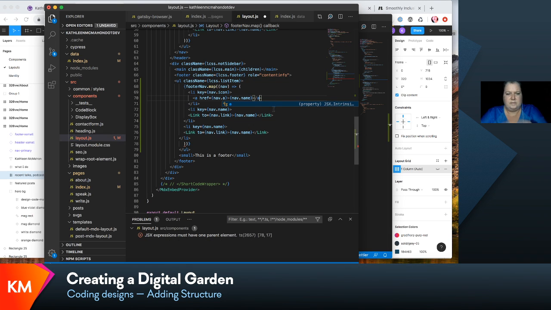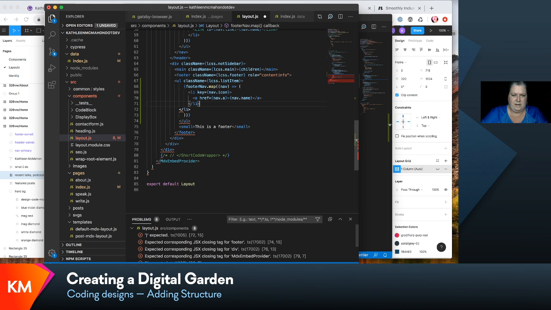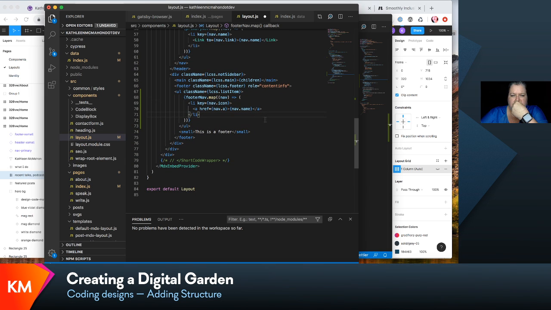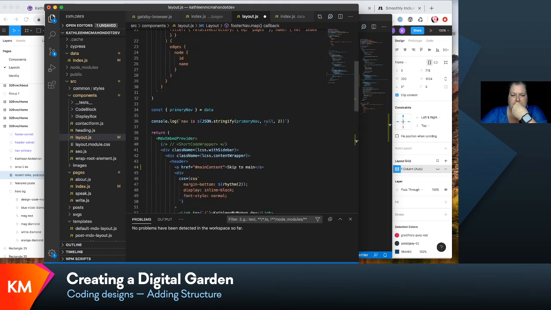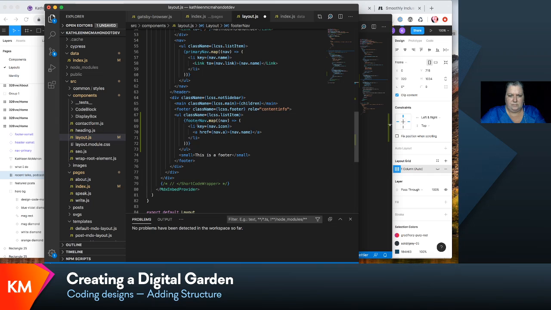A. All right, so let's grab that. Okay. Const primary nav and footer nav. Let's destructure that. Is data. There we go. Nav icon.